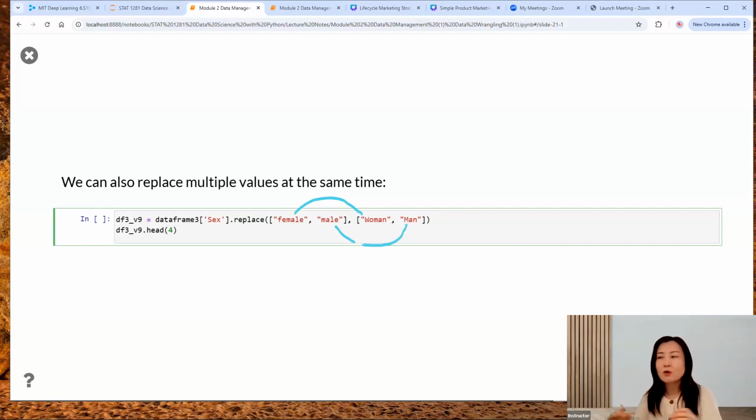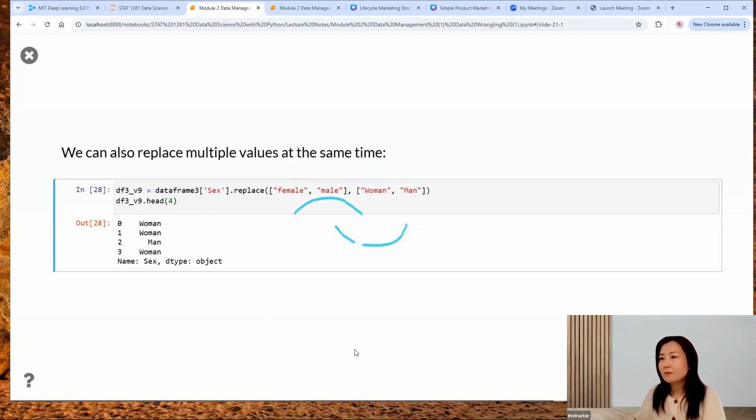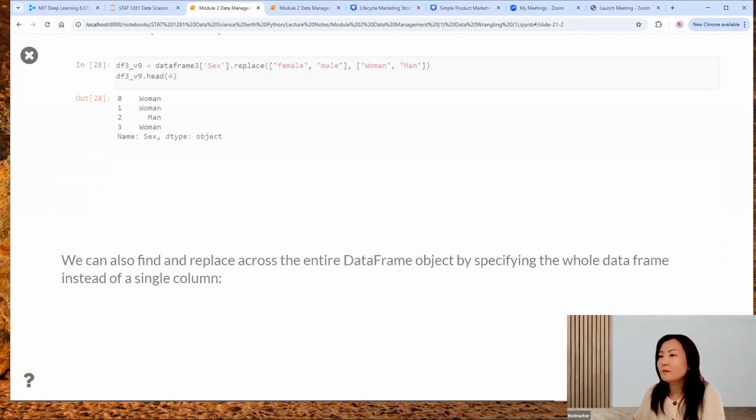List them in the correct order so that they are 1 to 1 corresponding. Okay, so after we do this, let's see that both female and male are replaced by woman and man. All right, so this is the replace function.